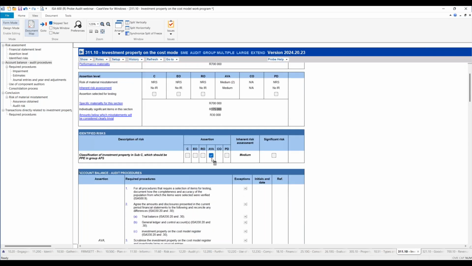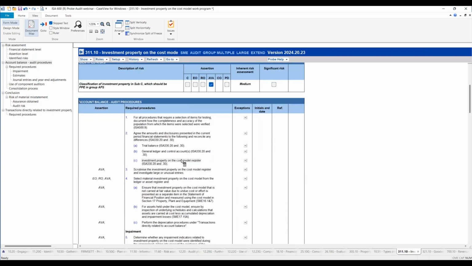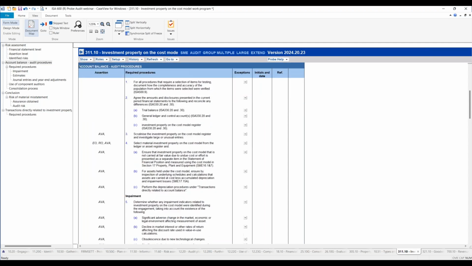Because we have a risk recorded for AVA, but it was because of classification. So I'll follow the same process to see which of the activated procedures are actually relevant to the risk I've identified. Chances are you'll find a lot of them are not relevant to your classification assertion risk, so you can hide all the ones that are not relevant.